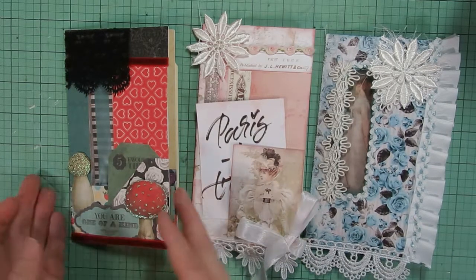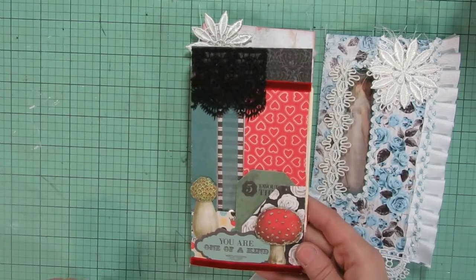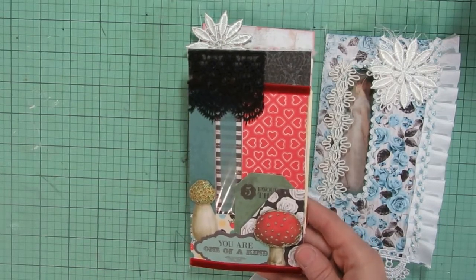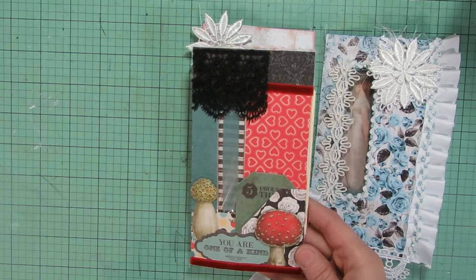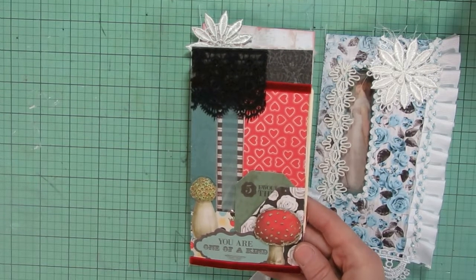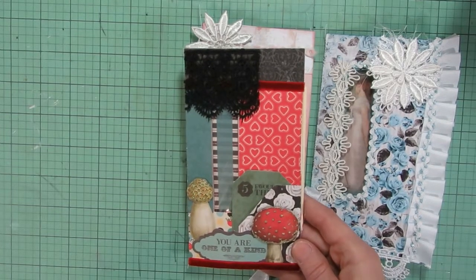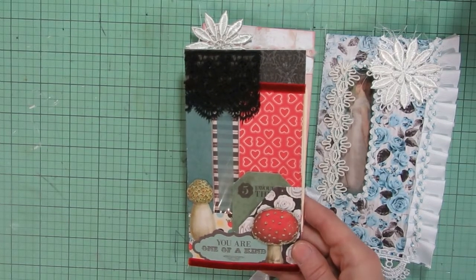And so the first one I wanted to share with you guys is this little quick Alice in Wonderland type themed one. I've been working on making some different pieces slowly for an Alice in Wonderland journal. I'm not getting very far on it, but I'm at least creating a couple of pieces when I do some of these episodes of creating with window envelopes.